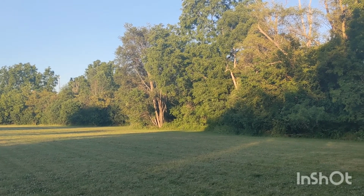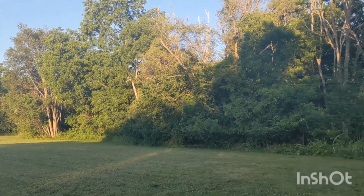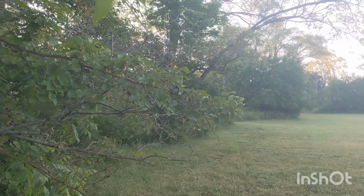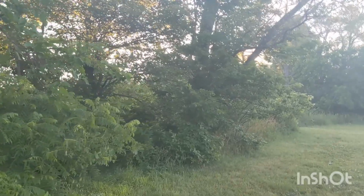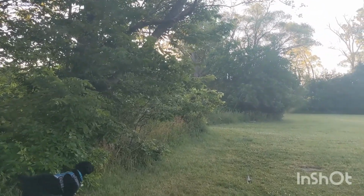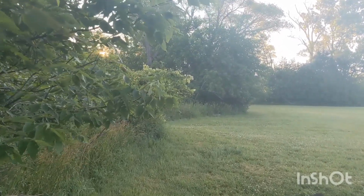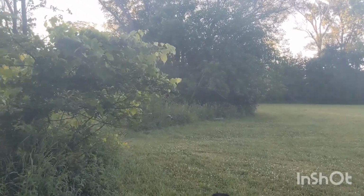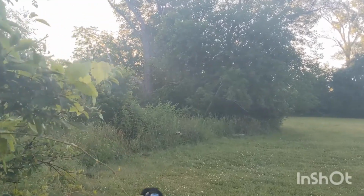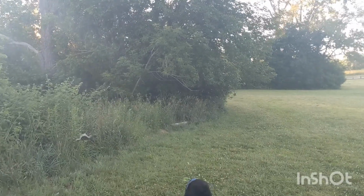Some of them weren't as ripe as others. It would just seem to me that some of them that got direct sunlight or a lot of sunlight are slower to ripen. Maybe true, at least I can say anecdotally that's what happened around here. Along these edges here where the morning sun and the daylight sun actually is a bit shaded, they look like they've come to fruit maybe a little faster than some of the others. I came out, like I said, gently shake the tree. All the ripe fruit wants to fall. And matter of fact, that's one of the reasons that you want to get out and get them picked before the winds come, because as they are ripe, they will fall from the tree with the winds and such.